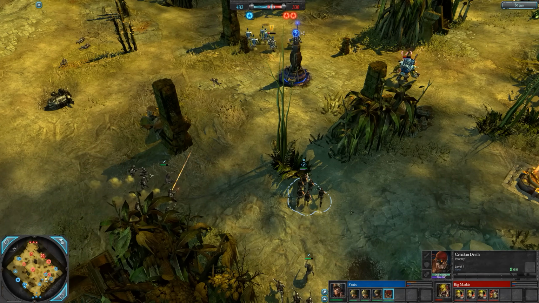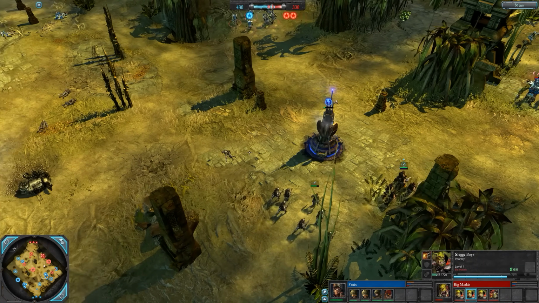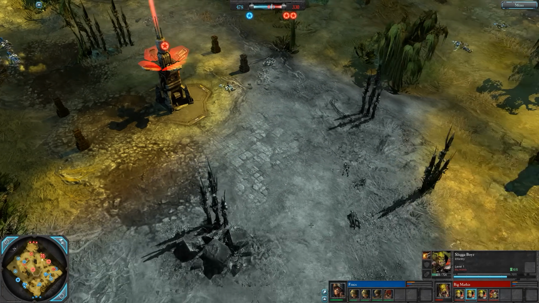Might see them throw out a grenade launcher on retreat to try and get a model. I guess not. Those guys didn't drop one, which is pretty mental. They were down close to 200 hit points. 478, 330.